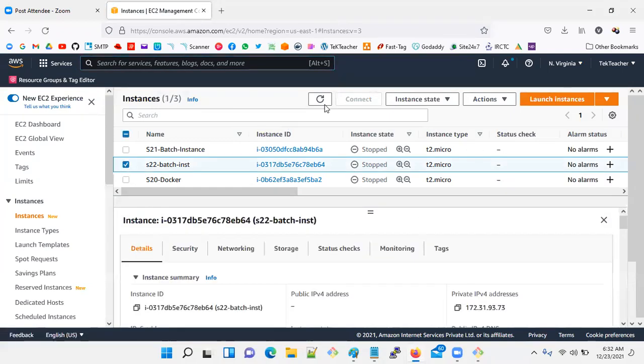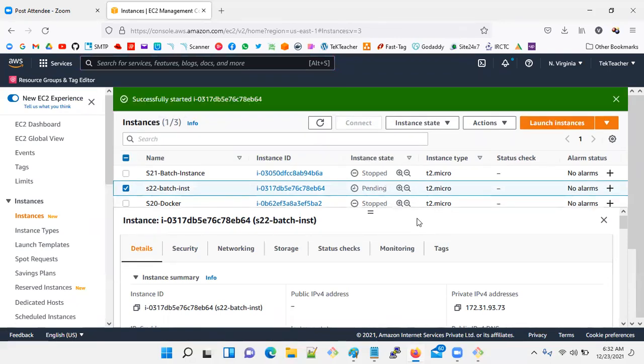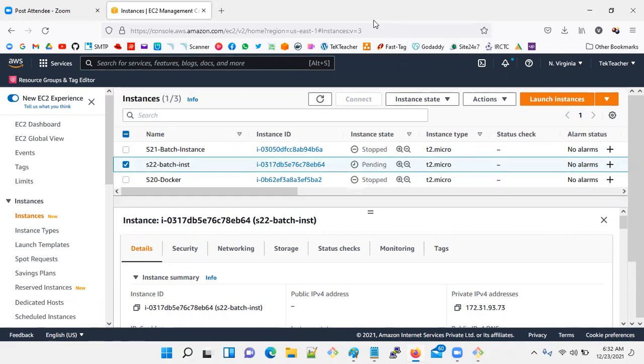Yes, 22, right? Start. Guys, anyone facing any issue with the AWS account and the instance? It is working fine for everyone, right? Yeah, it's working fine for me. Yeah, good.